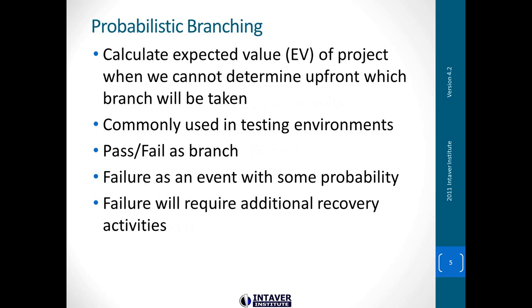So probabilistic branching, what are we trying to do? Well, we're trying to calculate the expected value, or EV, of the project where we cannot determine up front which branch will be taken. So we have a project where there is a branching that can take place, but at the time of project planning, we don't have an idea about which branch we're going to be taking.